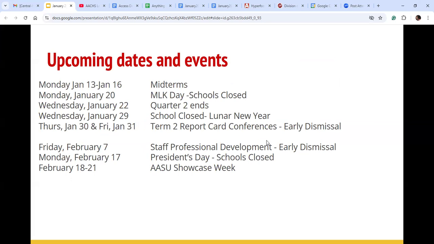Upcoming dates and events. I'm not going to read all this out to you guys, but next Monday, schools are closed for Martin Luther King Day. School is also closed January 29th for the Lunar New Year. And report card conferences are January 30th and Friday, January 31st. So there will be an early dismissal. And I imagine we'll get some notification sometime the week before that.